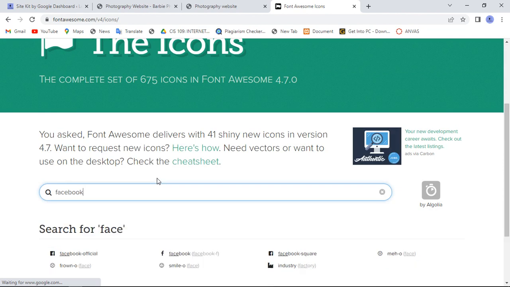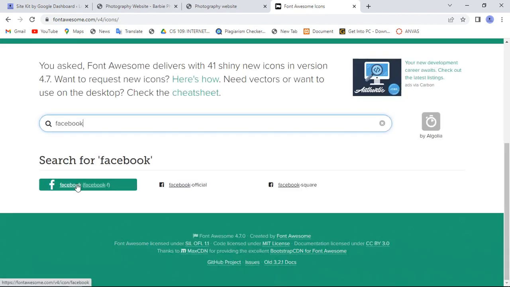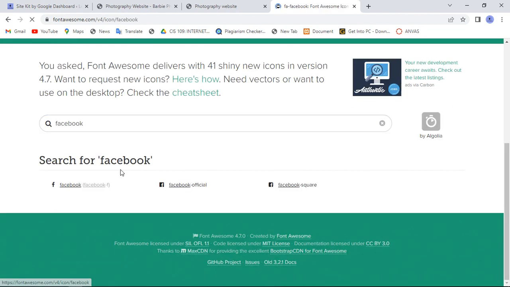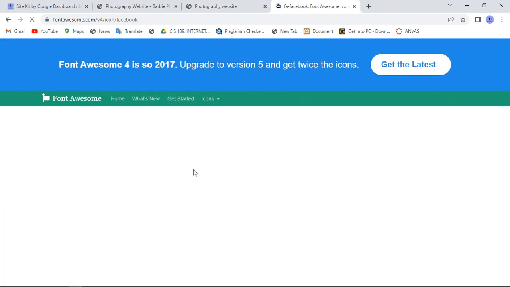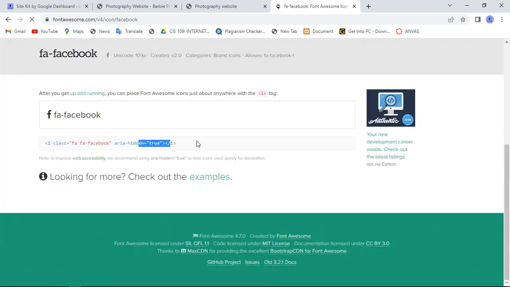You can search for Facebook, then you copy this link, you copy this point.